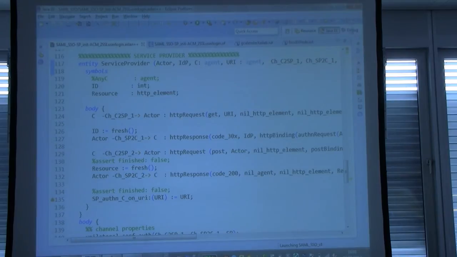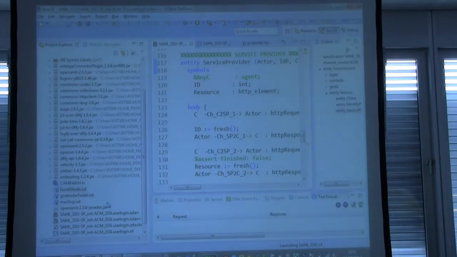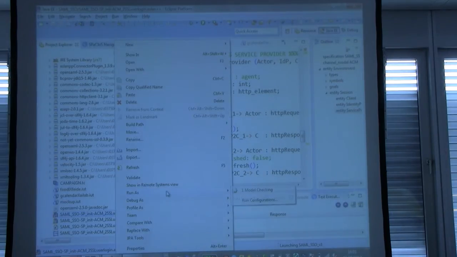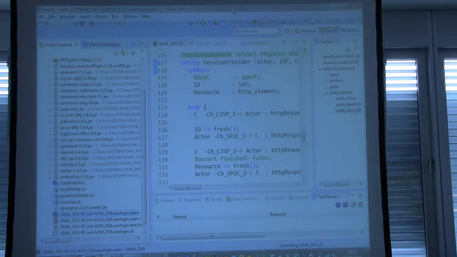And now with the SPaCIoS tool, what you can do is you can go here and press a button and run the model checker. I will not do that because it will take more time than this presentation requires, so I don't think we want to wait for the model checker to provide the answer. However, for you it might seem trivial to have just a button, but for somebody like me that worked in this area for many years, you can't imagine the frustration of not having that button, when you have to go on the command line and run with all different parameters, etc. So for me, this is a great achievement. I'm not sure I can transmit this feeling to you.